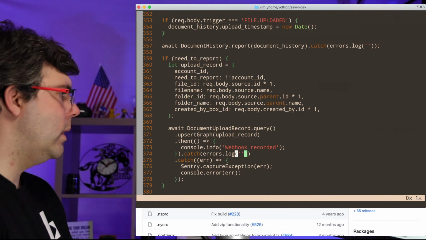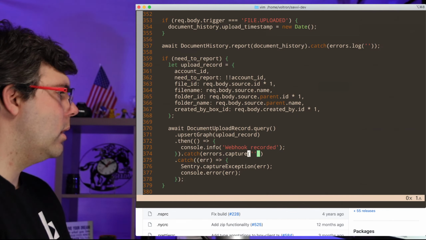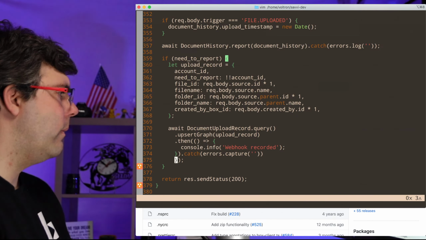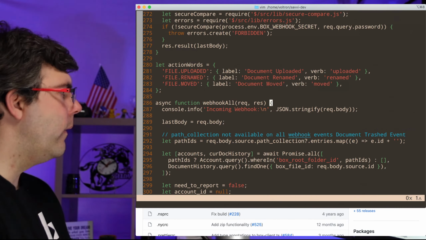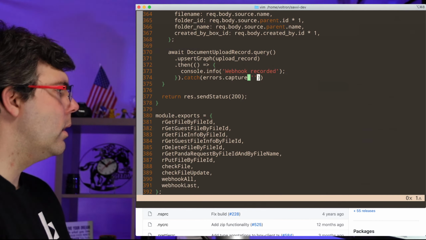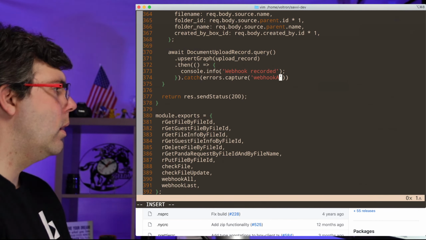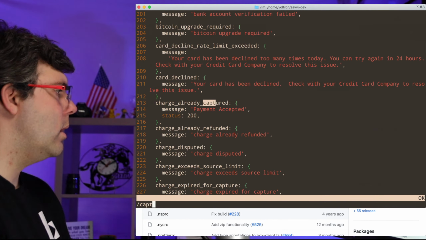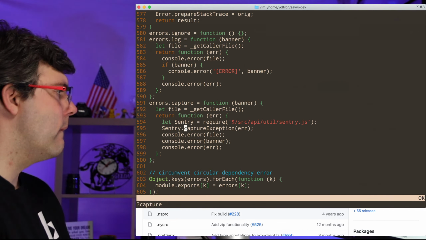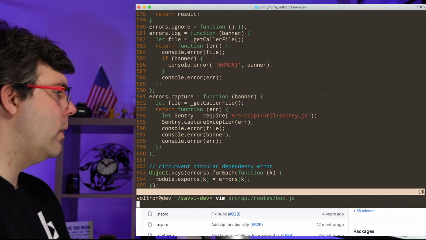Okay, and then this one we can say capture. I think that's what it was. Let me go check and see, webhook all. Let me make sure the signature is right on this. Source lib errors capture. Yeah. There we go.